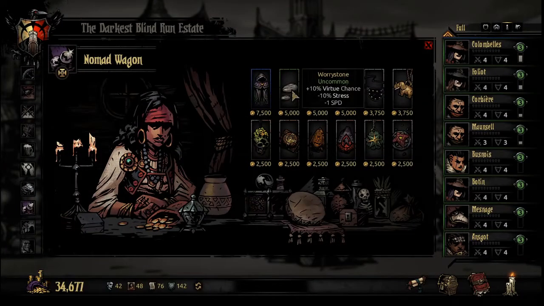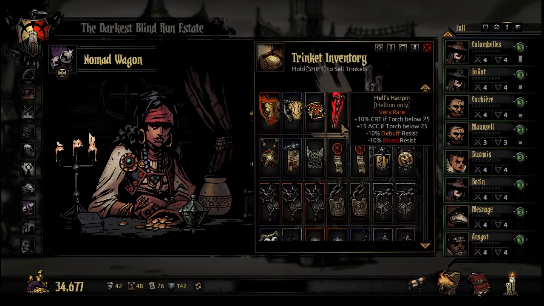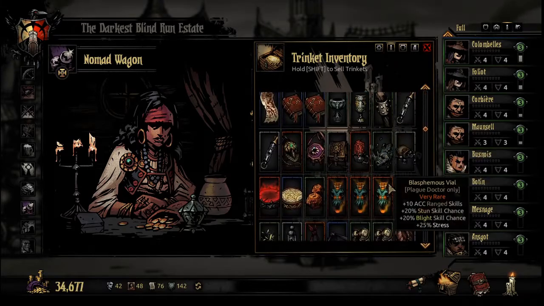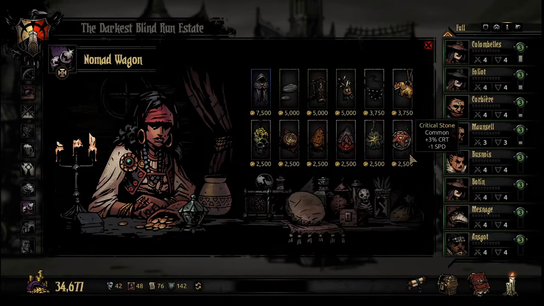The Mooncloak, Worrystone. Worrystone isn't bad. Heavy Boots. I think I already have a poisoned herb somewhere in the inventory. Yep. As well as several blasphemous vials.